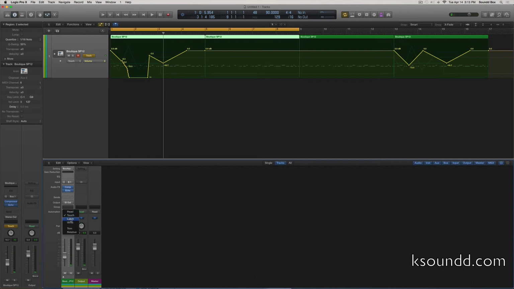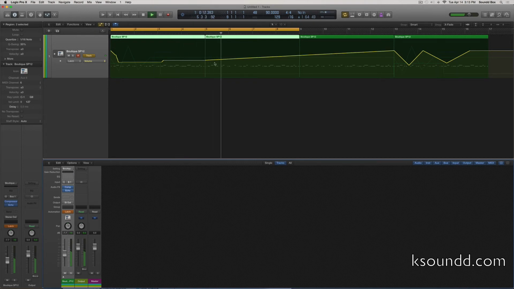But if I'm in latch, it's just going to stay right there. And wherever you keep it, I'm keeping it. Or I can just let go, and it's almost like an overwrite in a sense. Well, not necessarily, but if your volume is held on something, it overwrites it.